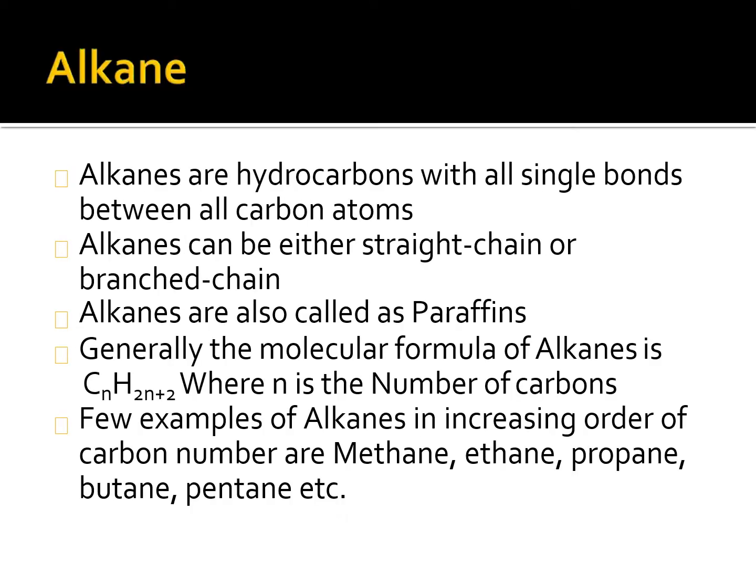Alkanes are hydrocarbons with all single bonds between all carbon atoms. Alkanes can be either straight chain or branch chain, which means single bond. Alkanes are also called paraffins. Generally, the molecule formula of alkanes is CnH2n+2, where n is the number of carbons. A few examples of alkanes in increasing order of the carbon number are methane, ethane, propane, butane, pentane, and etc.